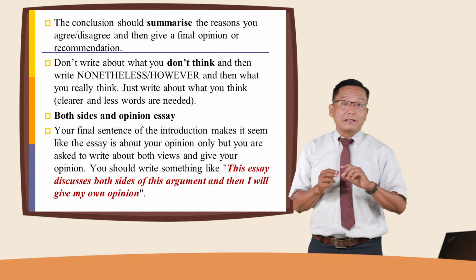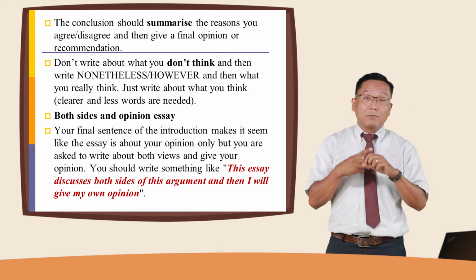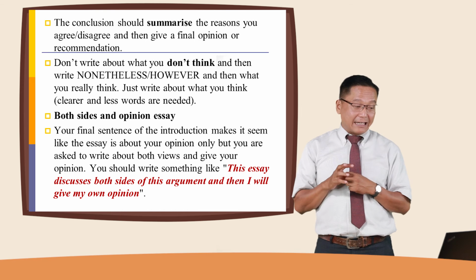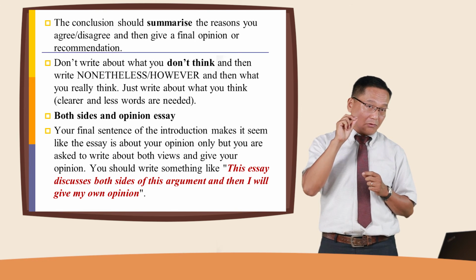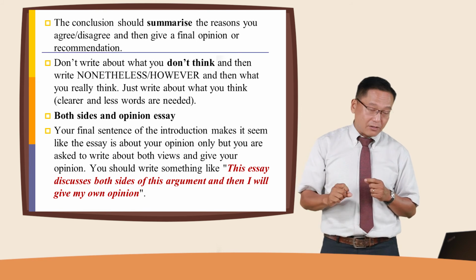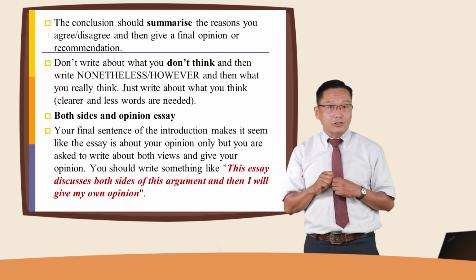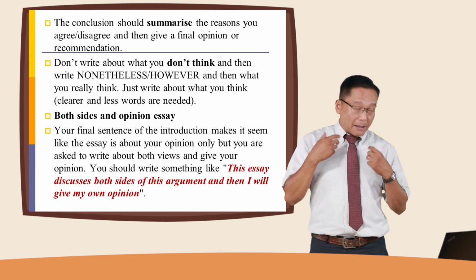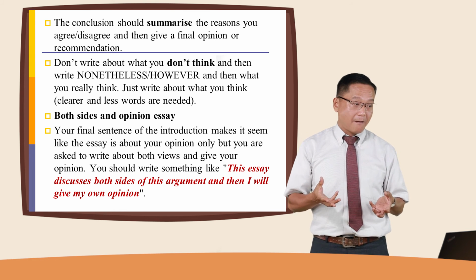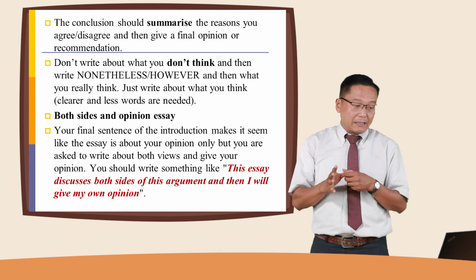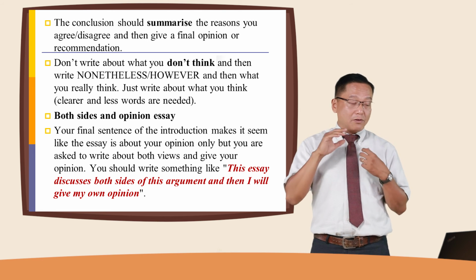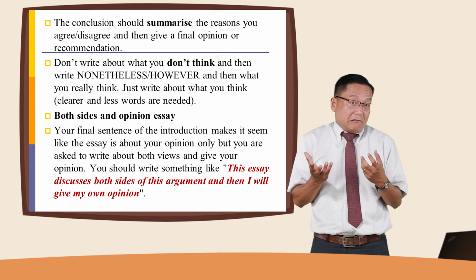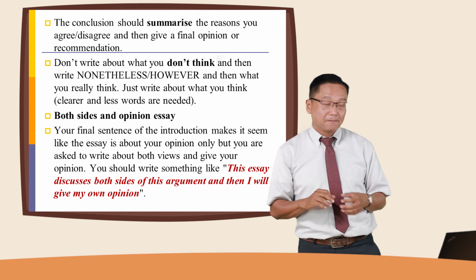And in the conclusion, these are the things you need to think about again. Number one, summarize the reasons you agree or disagree, as I said before already. And this is something you often miss: give a final opinion or recommendation. Again, give your final opinion or recommendation about the topic in the conclusion, because when you're missing your final opinion or recommendation, your score will not be as high as you expected.